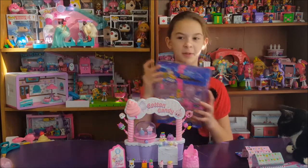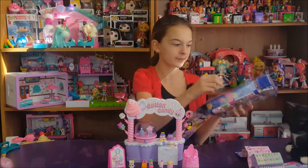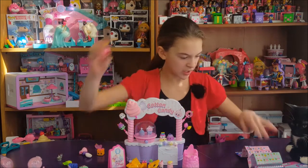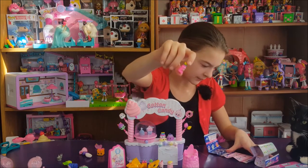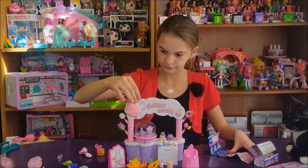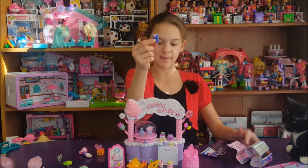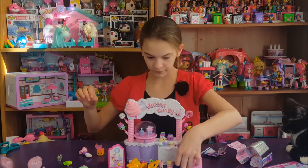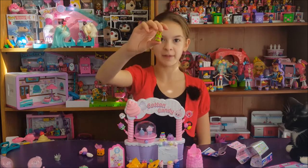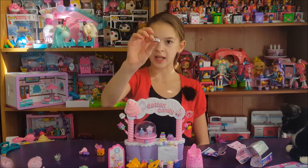Now we're gonna open up this 12 pack, which my mom already cut for me. Thank you. You're welcome. Okay. First one we have is our special edition, and this one is Pop's Bubble Blower. And we've got Snoozy Sleeping Bag in the other color. Once again, don't sleep on the job. So next we have Philippa Flowers. Bran Pancake.